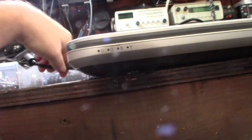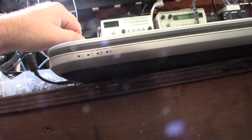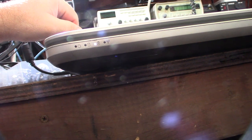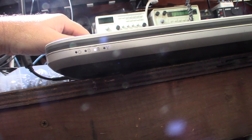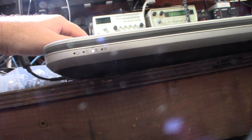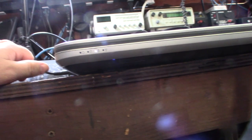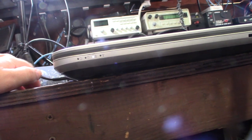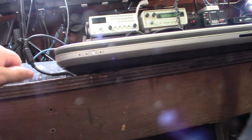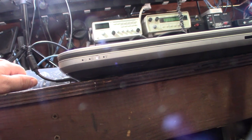So that's a battery light right there. Plugged in. Okay. Like I said, everything looked good before. It just went. What's weird though is for a while it was flashing red, like it wasn't charging. It would do this and then it started flashing red, like it was a failed battery. But then it stopped doing that, so I don't know.